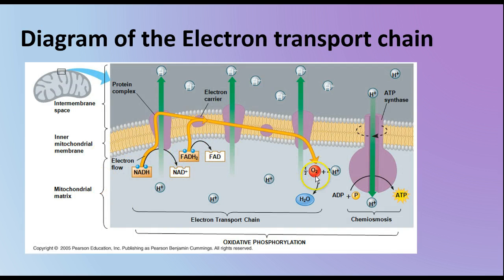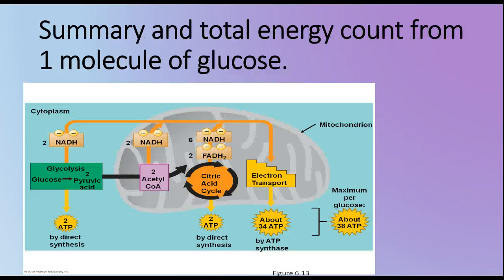I don't really expect you to get much from this diagram because it is quite complex, but the gold path kind of shows you the flow of electrons and hydrogen ions. So hydrogen ions are dropped off of these two molecules. As you can see here, they're losing their H's. They move across the membrane, and they're going to diffuse back through this special enzyme called ATP synthase, and that's going to provide enough energy to convert ADP into ATP. And as I said earlier, it's going to make 32 ATP.